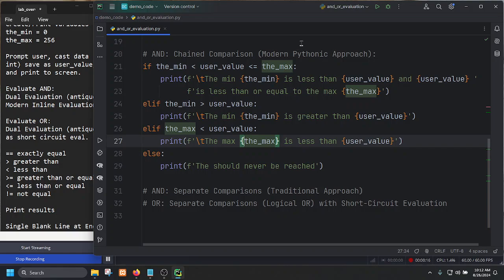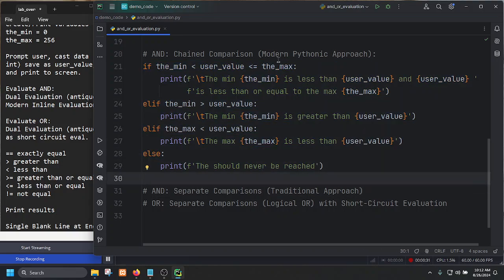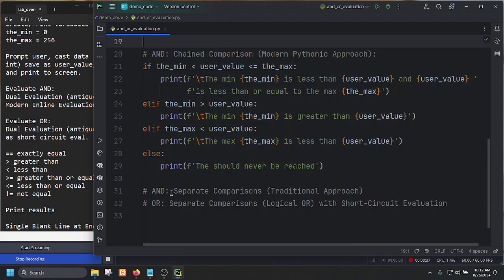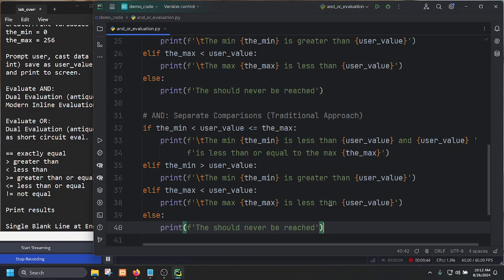We've done this one, the Pythonic approach here, where we've evaluated these two expressions on the same line as evaluating these two expressions. And what I'm going to do in this case, I'm actually going to grab this entire statement. All right, and now this is a block of code for us. A block of code, if you remember, is basically separated above by a blank line and below by a blank line. What I want to do is take this exact approach down here and paste it in right here.